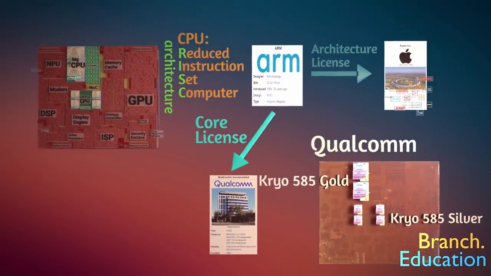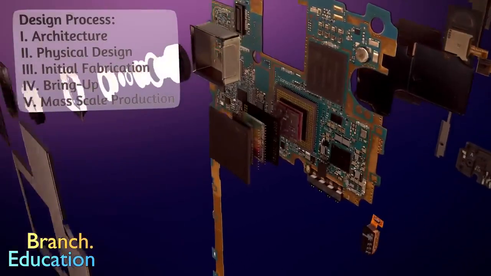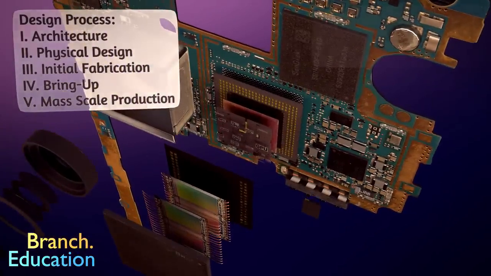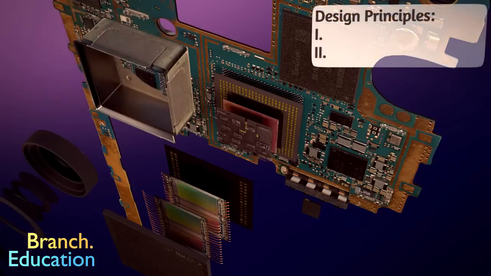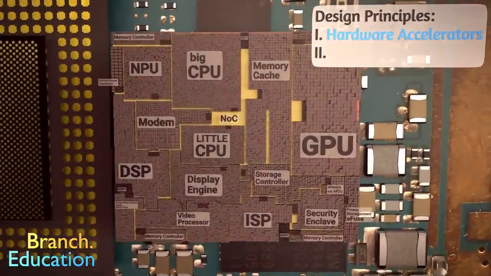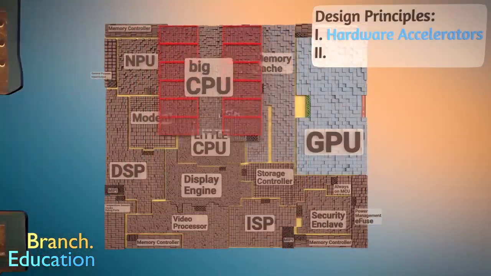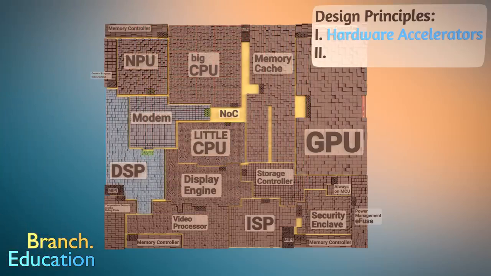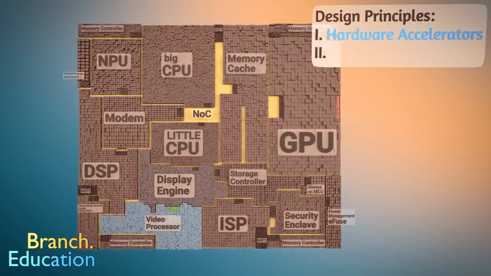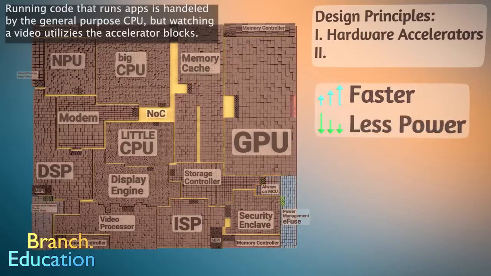However, all this information still begs the question of how do these SoCs get designed and manufactured? Instead of talking about the entire design process, which you can find in the creator's comments, we're going to discuss two design principles of the SoC. The first principle is called hardware acceleration, and this principle deals with the fact that instead of having a single, very powerful general-purpose CPU with a lot of cores, this chip has a variety of special-purpose blocks dedicated to performing specific functions. These special function blocks, or hardware accelerators, compute their tasks faster while using significantly less power than if the same operation were performed by the general-purpose CPU.